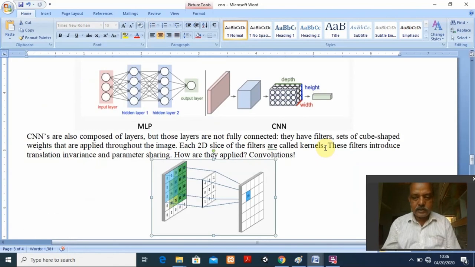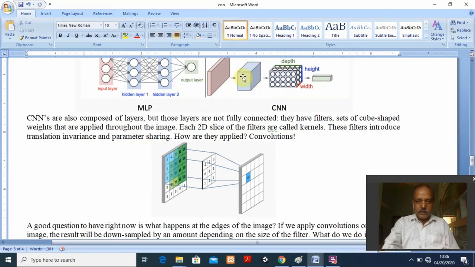We also see here a comparison of the multi-layer perceptron and CNN. In the MLP, I told you, there is one input layer, two hidden layers, and an output layer, so all the neurons are connected. Here it is not like that. The input is given like a three-dimensional solid, and all these hidden layers are also put like this. If you remember, after convolving with the filters, we get some feature maps. The entire feature maps are provided here, like a 3D thing, and it will be operating on this entire thing. And we are not going to change the weights. That means there is no weight operation here, and I am not going to change the bias here. Okay.